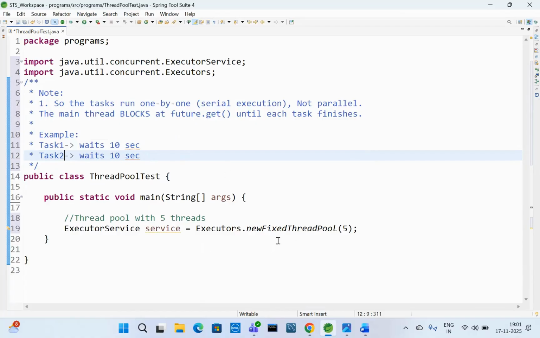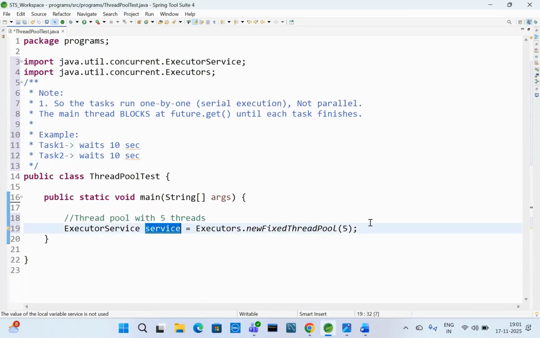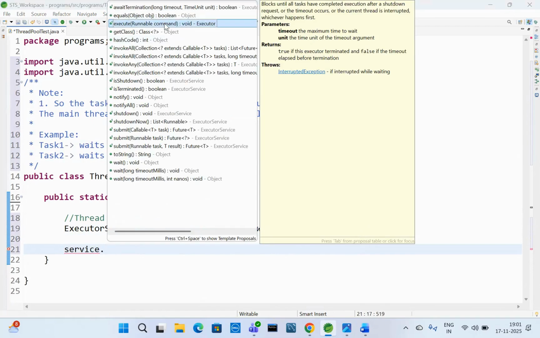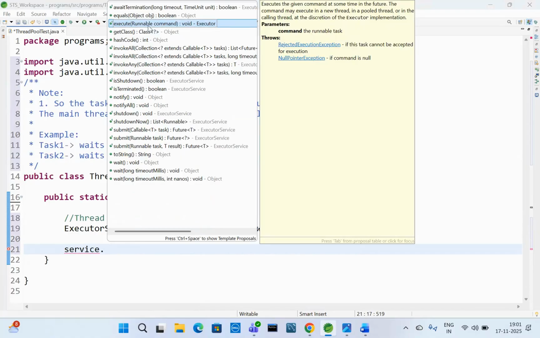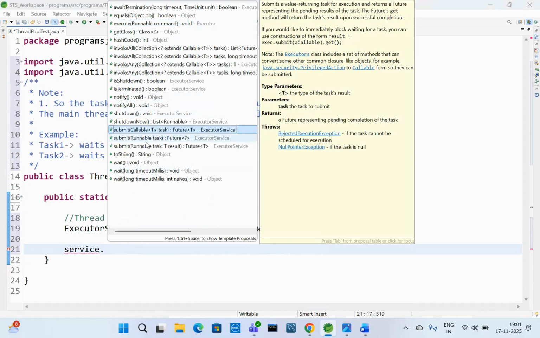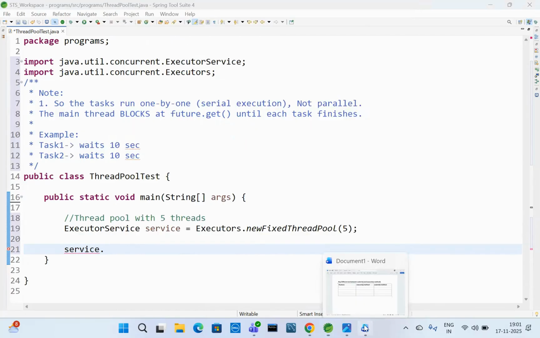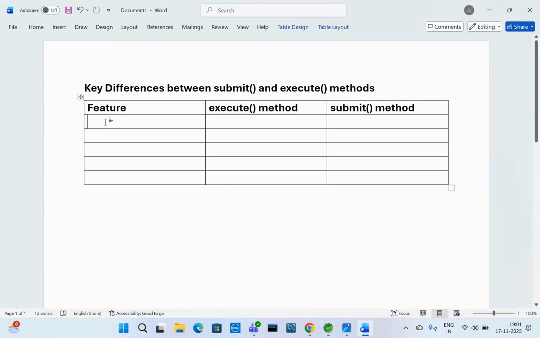Now let's take service, this is the reference variable. Service.execute expects a Runnable, a void method. Let's add this point. Submit contains three overloaded methods, and it returns a Future. The first one is execute, whose return type is void.